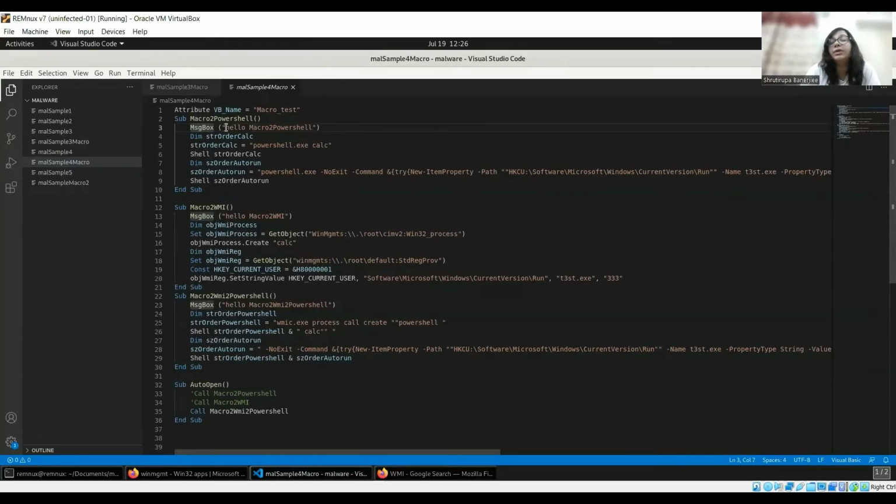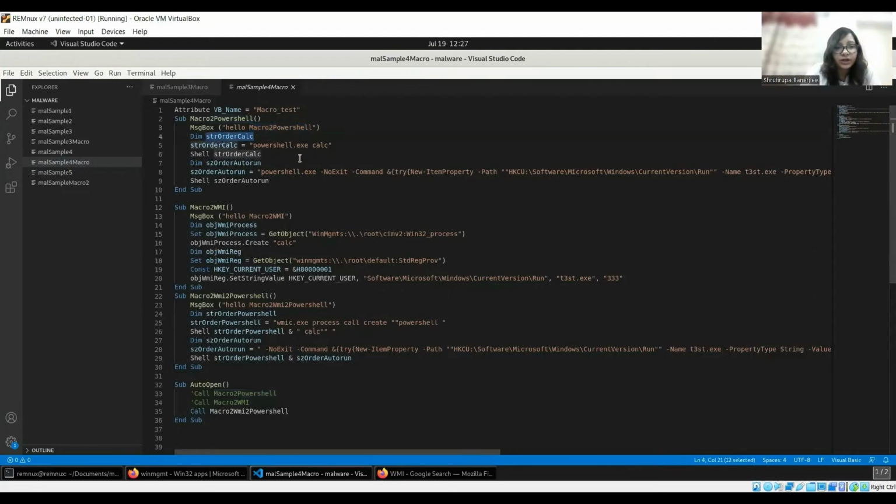As you see, when this macro gets executed, the first thing that we might see is macro to PowerShell. So the term PowerShell, again, is not hiding anything. It is not obfuscated. So we can easily analyze what it is trying to do. But this is a real sample, though a very old one. Nowadays, it is not very easy to read these things in this way.